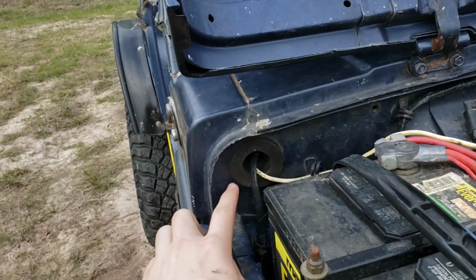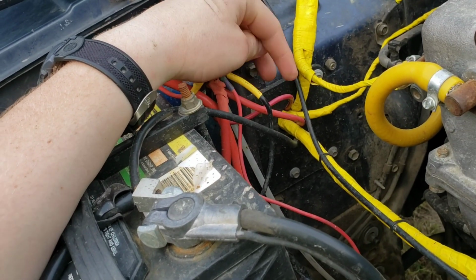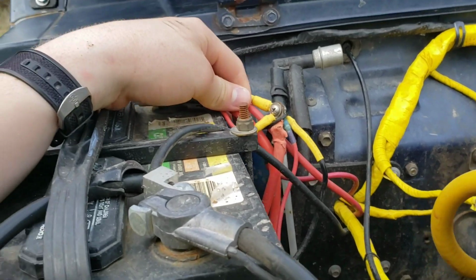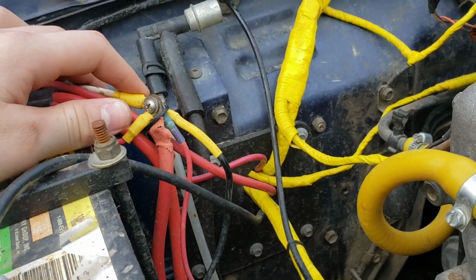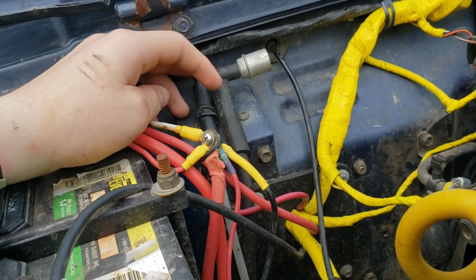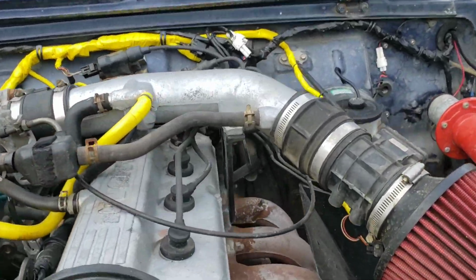Also, the old wiring harness used to go through here along with the motor ECU. We put all that into here because there's tons of extra wires with the new motor. So I just cut a new hole, cut a piece of rubber, and built a new hole in the firewall. I think the computer is bolted right here. That's actually one of the bolts that holds the computer plate on, and that's bolted to the firewall with all the wires in that panel underneath. So that's how that's done. And then this is just a vent line if anybody's curious. So yeah, you can remove a lot of wires from your motor and get it cleaned up a lot more than you think.